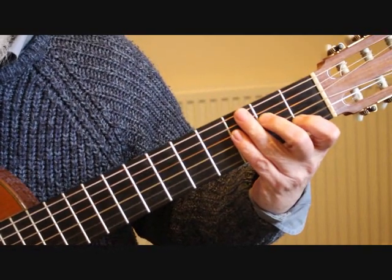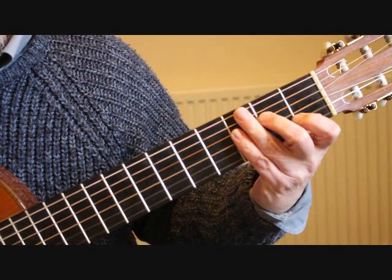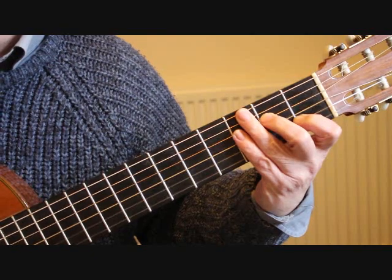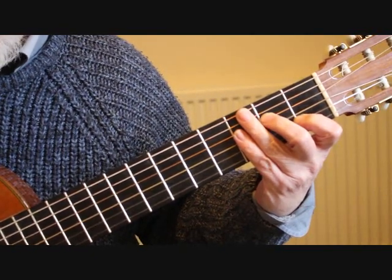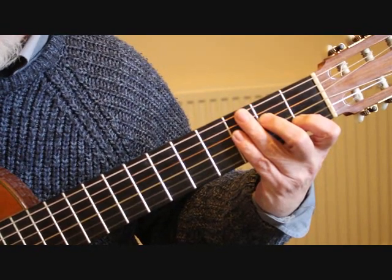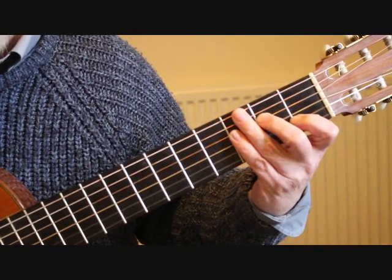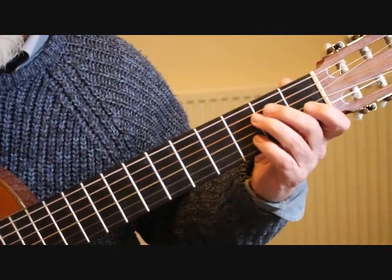Into bar 70. Now again, we've got a little trick in that I can now show you something that really helps to learn this piece without having to go through every single chord, because all we have up until bar 77 is just one chord shape that's going to shift up and down the neck. Now anybody who plays a lot of Villa-Lobos music will know he's very fond of just sliding chord shapes about.